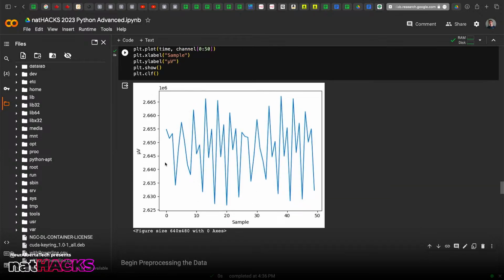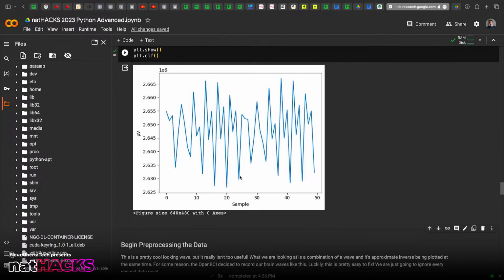Yeah, so what it seemed to be doing was, if we had an average point, every other sample was just the negative of the last one, which is not expected. It's not expected that your brainwave would look like that.